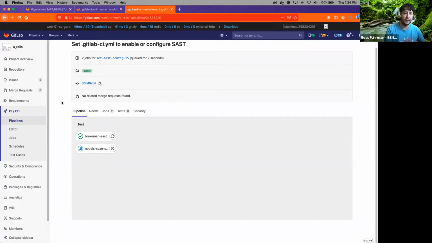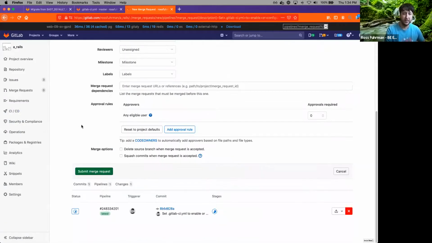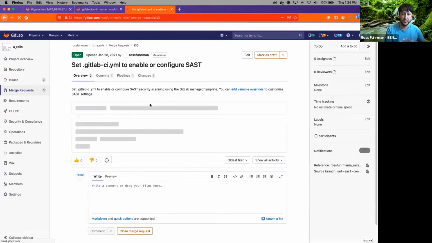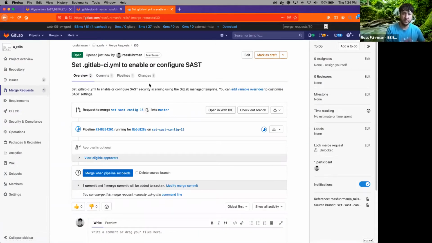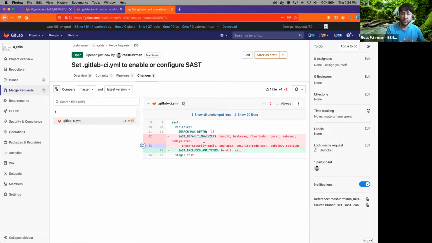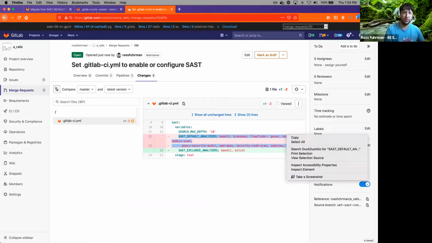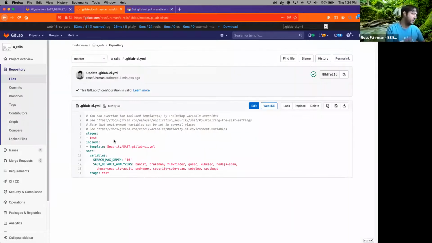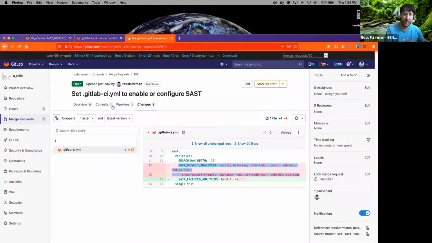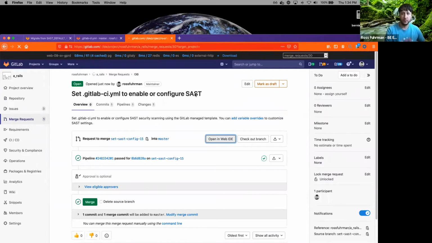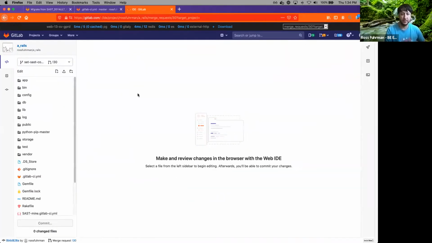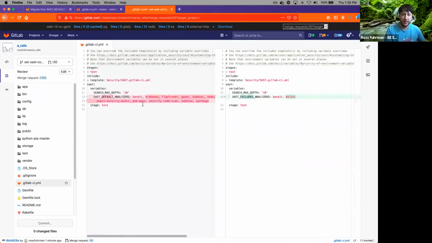One other thing I wanted to point out: I'm going to go ahead and submit the merge request just to make this a little easier. Since we're still supporting both, you can have a combination of both of them set.